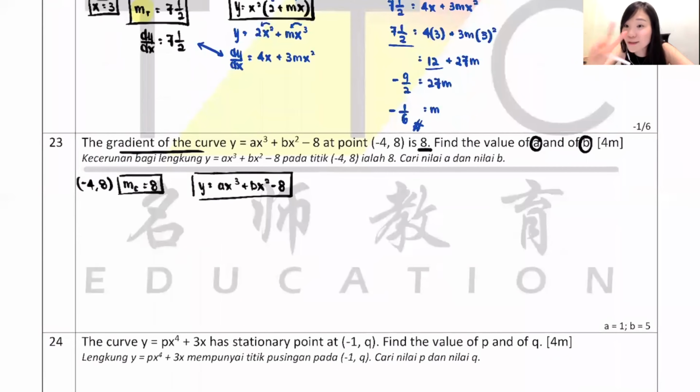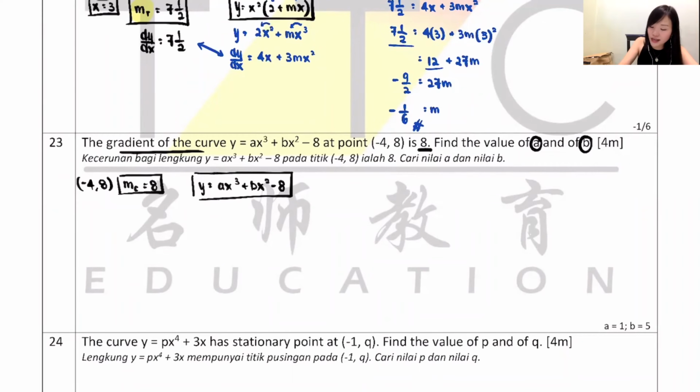And this one, they want to find 2 unknowns. It's slightly different, no? Just now, in the 2 questions, they only found 1 unknown. But this one, they want 2 unknowns. So whenever they ask for 2 unknowns, you must have more information to support this many unknowns. So if you want to find 2 unknowns, you must have 2 pieces of information. So how to do that? Okay, never mind. I'll do whatever you know how to do first, okay?